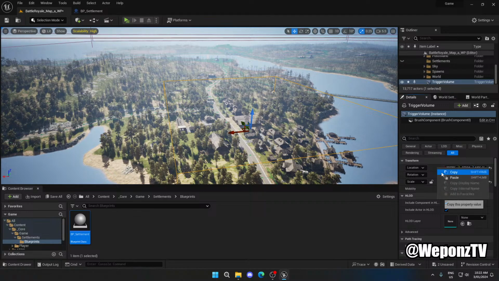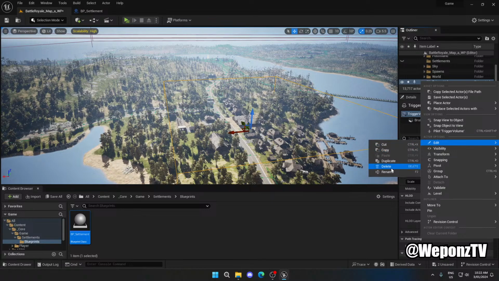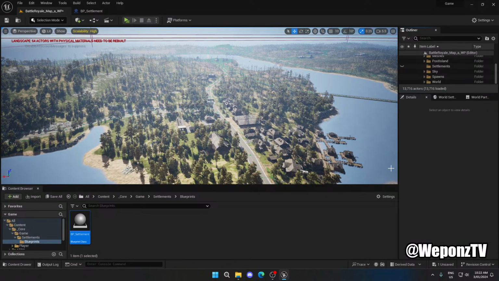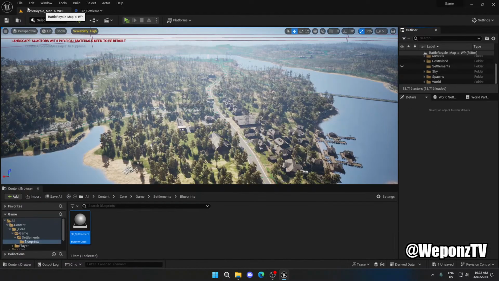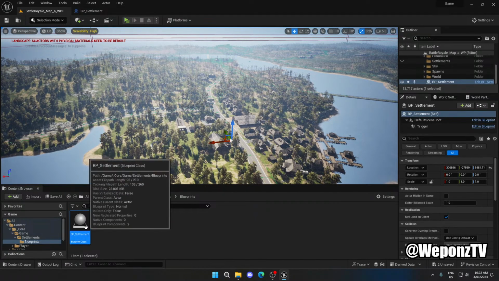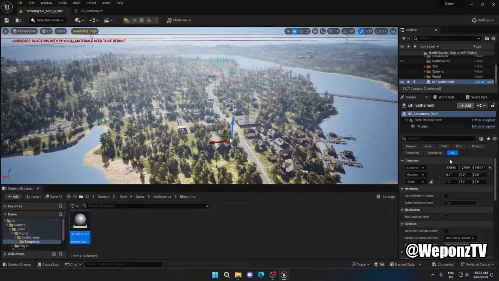Let's save that. Get rid of that. Compile the settlement blueprint. Work that bad boy there. Go to here, go to paste.